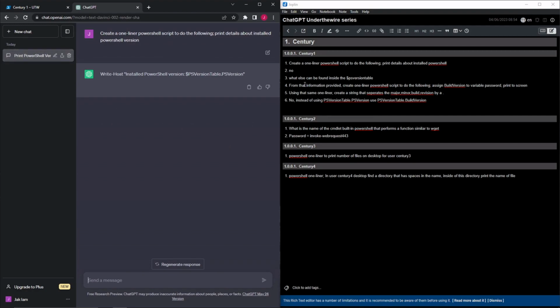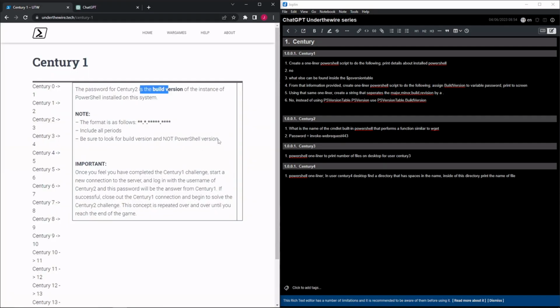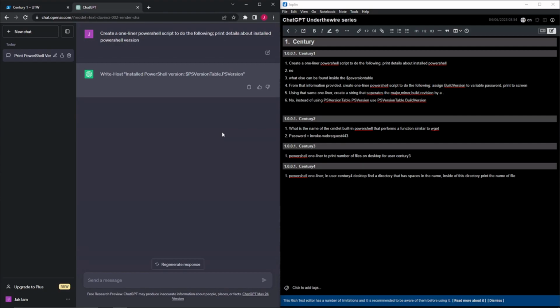I'm not sure if this prompt's going to be exactly the same because maybe the language model has changed. So we'll see what happens. So this isn't exactly what I was looking for when I did this initial prompt. Maybe I could have been more descriptive. Obviously, I didn't even specify that we were looking for the build version. But even when I did specify the build version on different attempts, it was getting weird results. So let's see what else can be found inside.